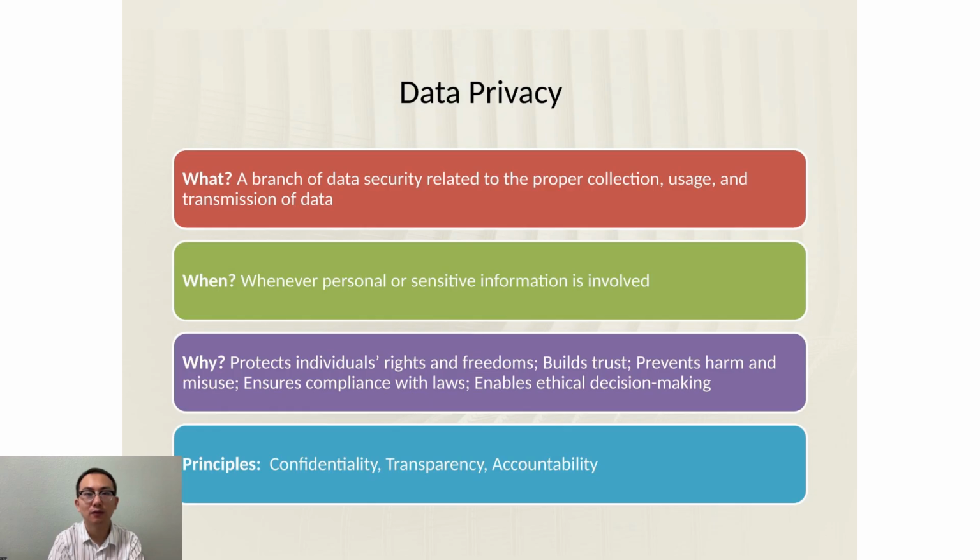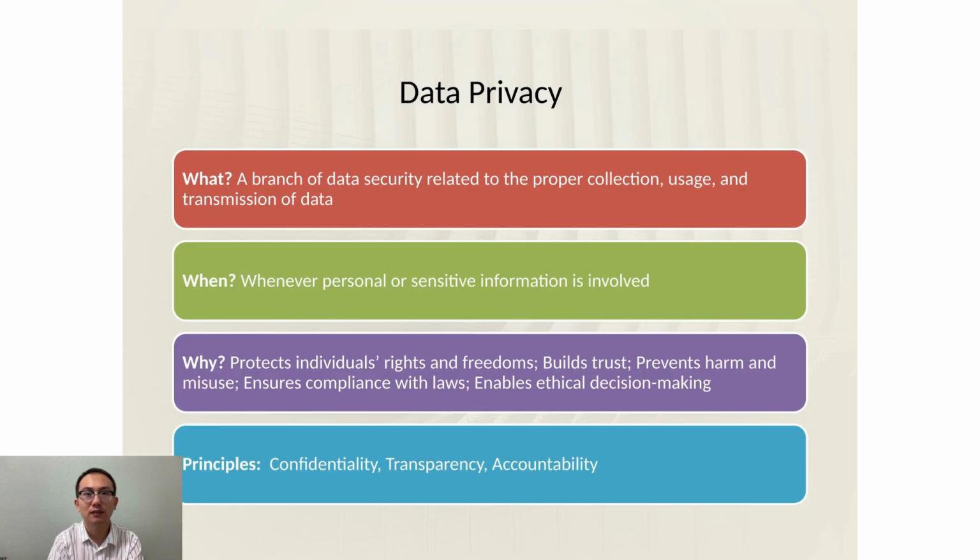What is data privacy? Data privacy, also called information privacy, is a part of data security that deals with how data is collected, used, shared, and stored. It focuses especially on personal or sensitive data, things like your name, health information, financial records, or even your browsing history. Anytime we collect or work with such data, say through online forms, customer surveys, medical records, or employee files, privacy protections must be in place.